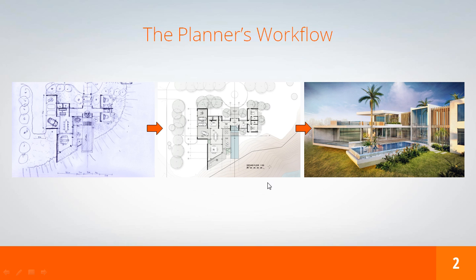So just to show you quite clearly, the way that most projects would get done traditionally, what I'm calling the planner's workflow, is that first somebody would come and plan out how a certain space would work. Basically, they would start by looking at pretty functional things such as distances and orientations and arrangements, and they would work together to come up with a solution in plan. Then that plan would get CAD'd up and neatened out, and then elevations and sections could be drawn from this plan. And then once all this information had been approved and established, people would then go and visualize what the plan had basically shown.